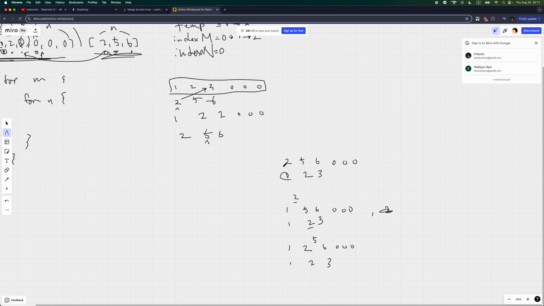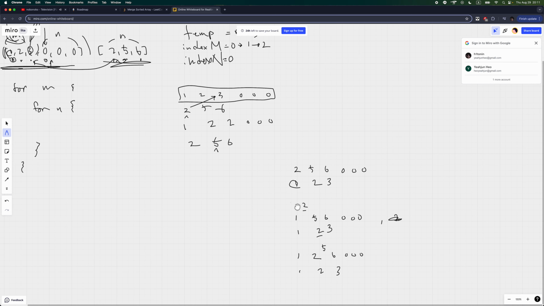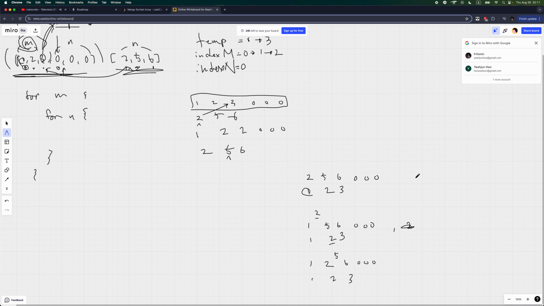while it's going through index m, m is gonna equal, from here it's 0, blah blah. From here, 0 and 0.